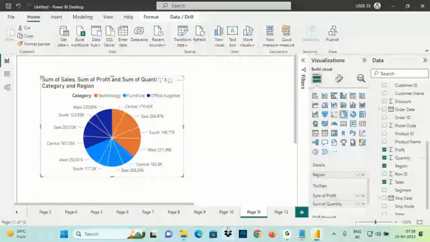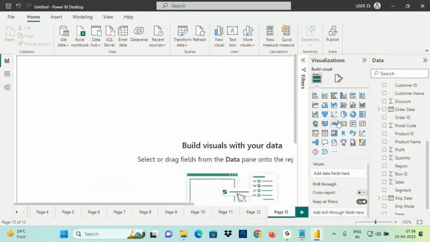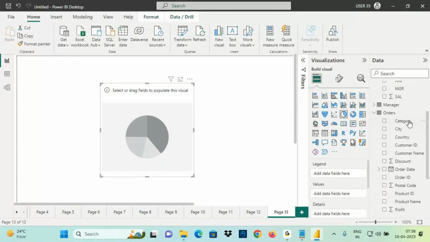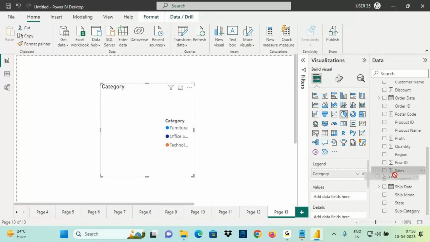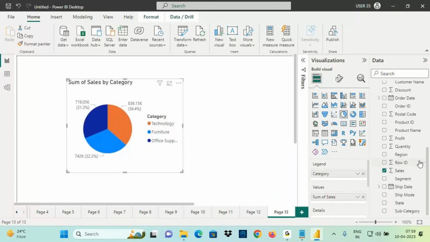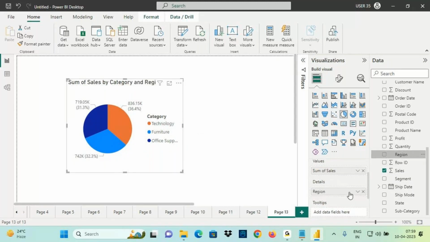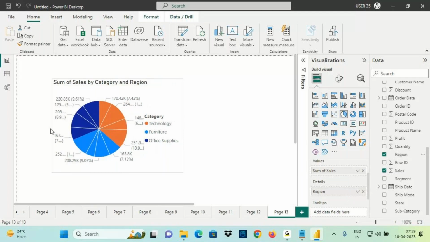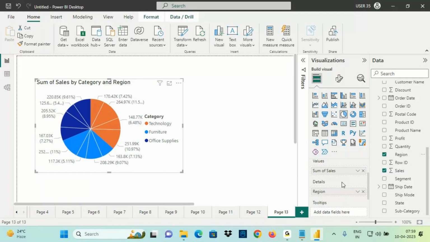Tell me how to show it. I'm taking the pie chart. First dimension column category, first fact column sales. We are able to manage it. The next dimension column I need to show is region. Where do we drag region? Details. Now one more dimension column. Where to drag one more dimension column now? Ship mode. I want to show ship mode also. Where?